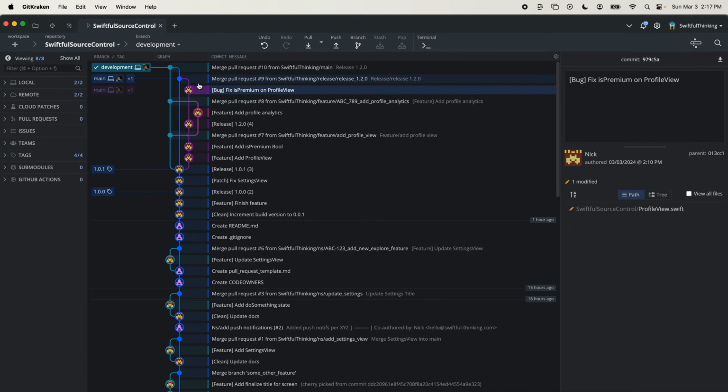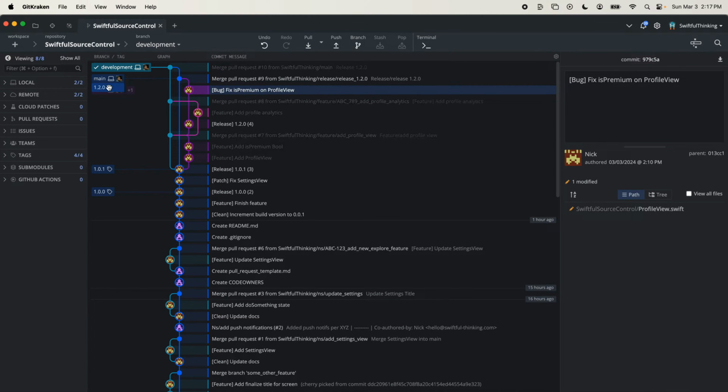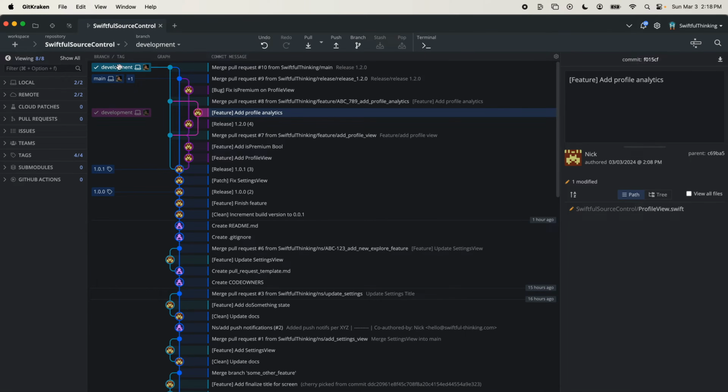So in GitKraken, I can now see that main has been merged back into development. Again, we could have taken our release branch and merged that into development and not merged main back into development, but really those are the same commit, so it really shouldn't make a difference. So I have my tag on 1.2.0 on the main and my development is back on top. So development now has all the updates from main as well as all the other stuff that we've been working on while that release branch was out.